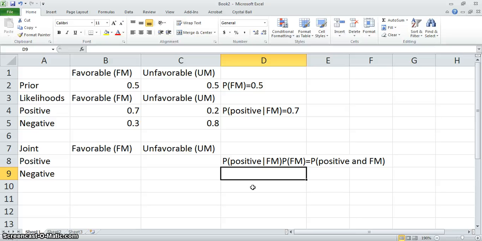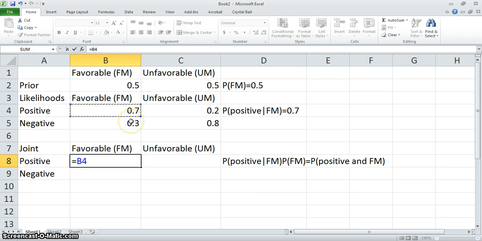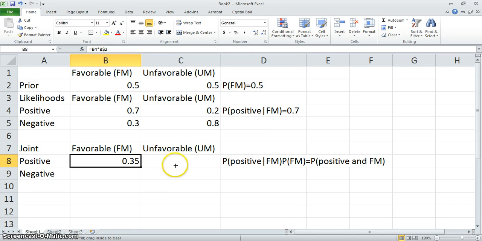Fortunately, with Excel, we can make this calculation one time, and if we're careful, copy it to the other cells. So I want to multiply each of the likelihoods times the prior that's associated with that likelihood. And because I've only got the priors on one row, row 2, I'm going to put a $ sign in front of the row 2. What that will do is, when I copy this down and I want to multiply times the likelihood with a negative result, it will leave the prior probability reference on the same row, which is row 2. So once this is done, I can copy this to the right, and we can copy it down.